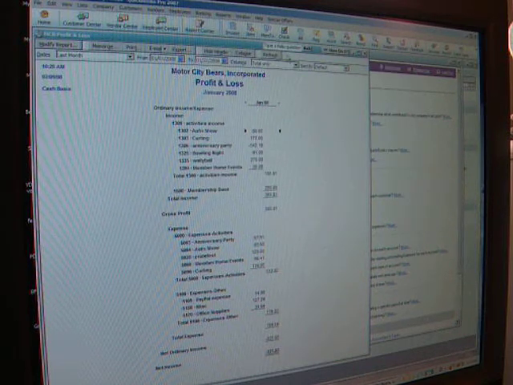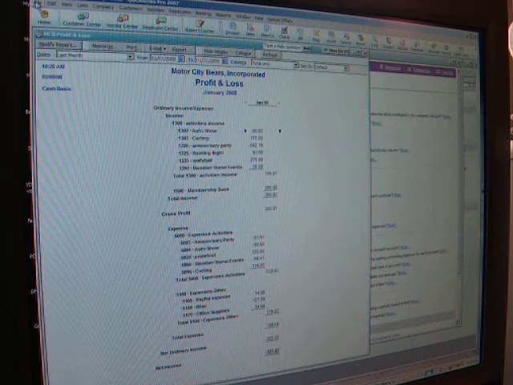If you make any changes, make sure you hit the refresh key here at the top to do that. So at that point we have all the incomes, and then we have all the expenses down here on the bottom. Everything looks right. So we want to go ahead and save this as a PDF that we're going to mail out. We're also printing it out for the meeting down there.